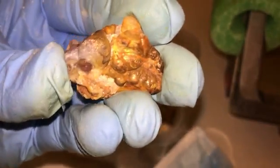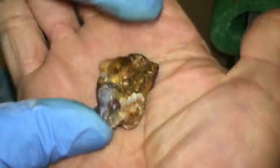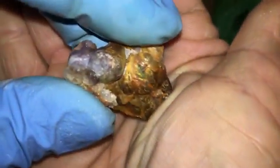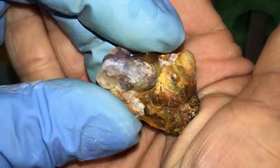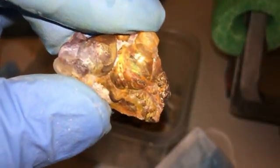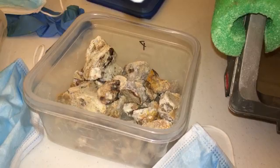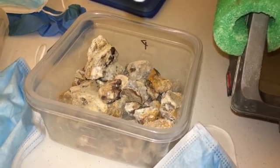So it really depends on what type of fire agate you're talking about, how hardcore it is. If it's like some of the pieces that you saw in my last auction that came from Slaughter Mountain, that's huge chalcedony, it's not like color right on top, then sure, don't worry about it. But if it's a piece from Opal Hill like this that has that iron line and that color right on top, hell no. Because this is a gemstone ready to go right here. So that's my answer to that question for my buddy Luis, who I thought was somebody else.